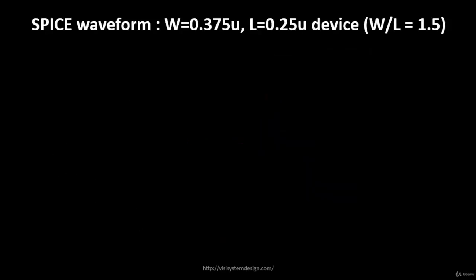Okay, so we'll take a different situation where your W is 0.375 micron, your L is 0.25 micron, and the W by L ratio is being kept constant because we have set some expectation, and we'll try to see if we are able to achieve that or not. And that will not be the case. I'll tell you in some time. Okay, so with that said, we'll bring up a new spice deck.